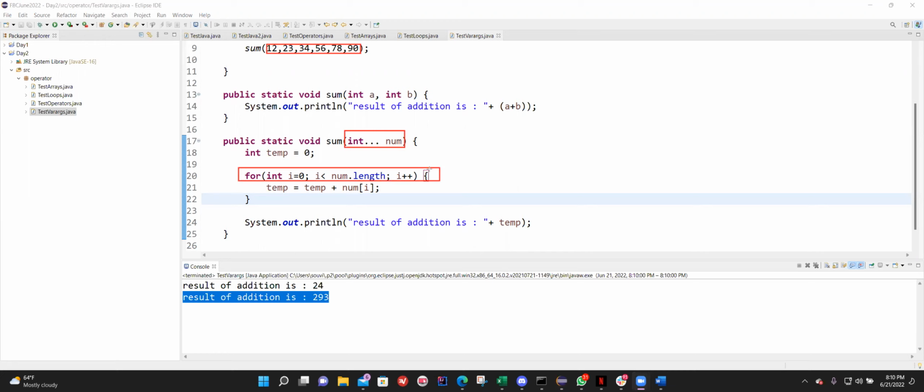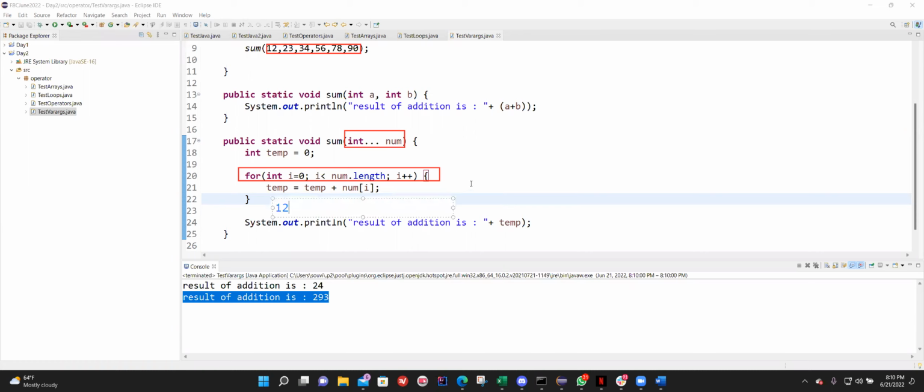Now think about it. At the very first iteration, the value of this particular section is what? 12, okay? And the temporary variable has the value 0. So 0 plus 12 is how much? 12. So the value 12 is now given to the temporary variable.